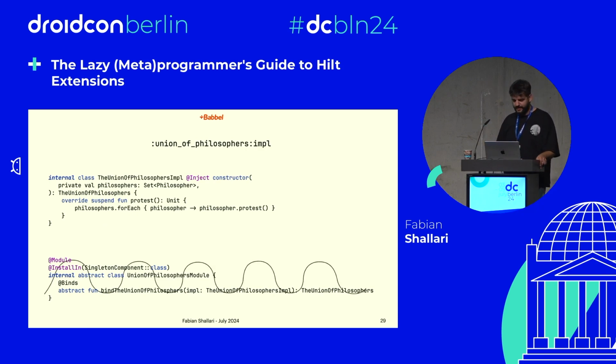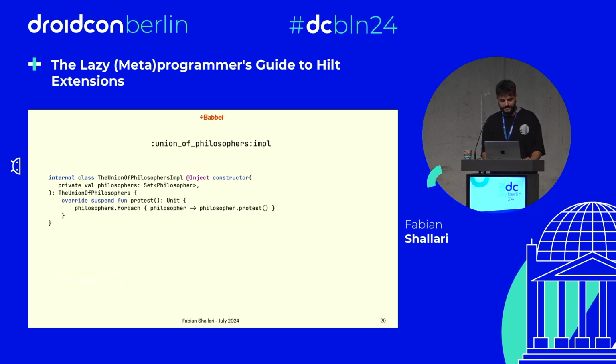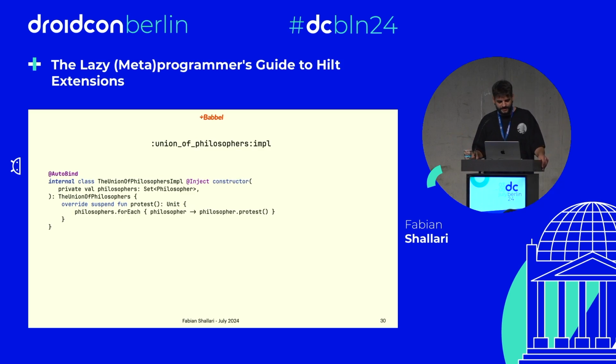Let's start by scratching this ceremonial boilerplate, written just to satisfy our dependency graph, and we can start imagining a better solution. Whenever I decide to start looking for a solution to a specific problem, I start with the simplest API that I can think of, which just gets the job done. It might not be what we end up with in the end, but the simplest solution that I can think of is one annotation on the implementation class, and that annotation somehow takes care of establishing the link between the interface and the implementation. So wouldn't it be great if we could just write one annotation which takes care of this binding for us without us manually writing it ourselves?